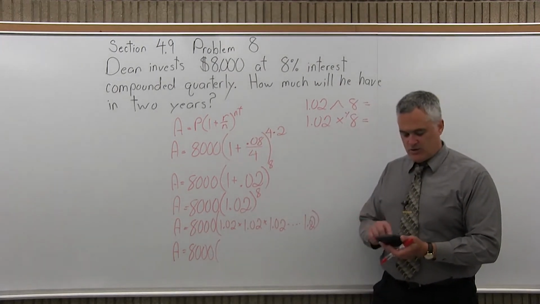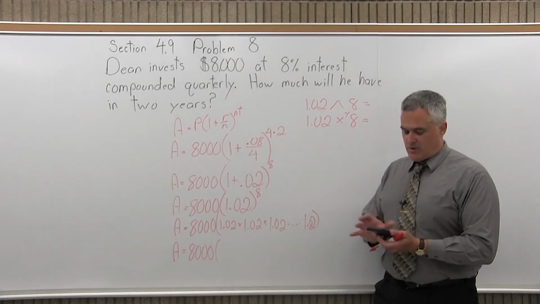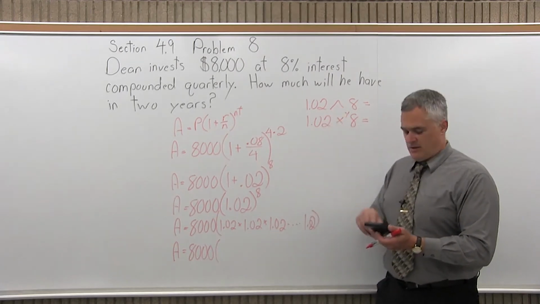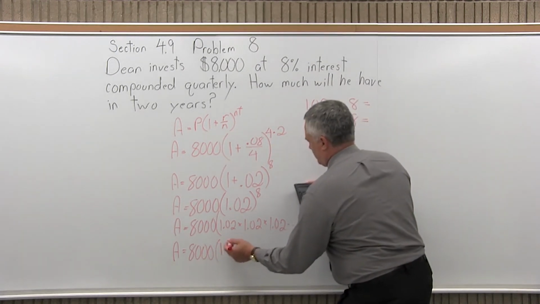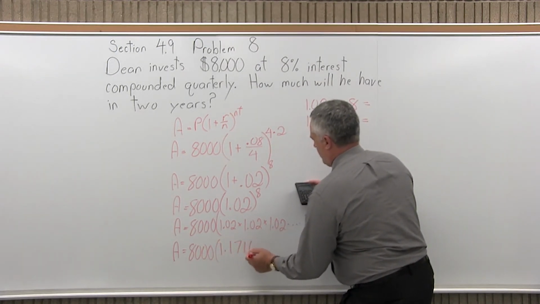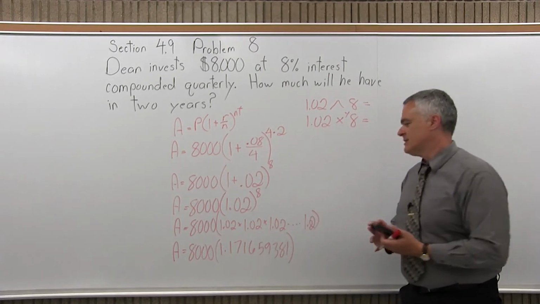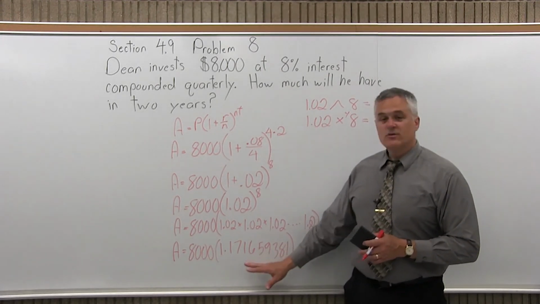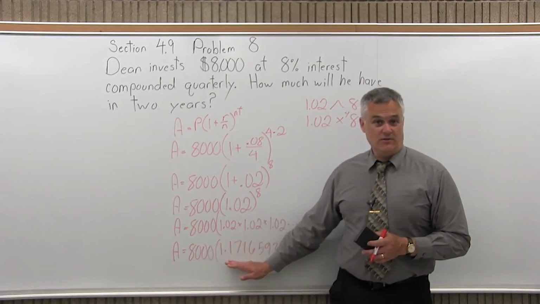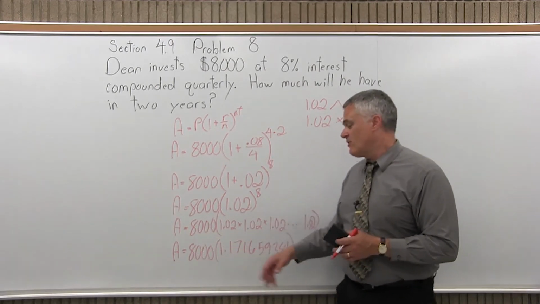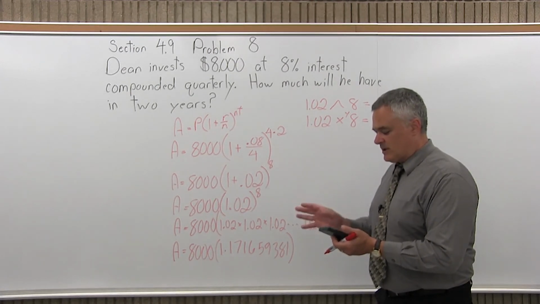On my calculator, I make sure the screen is clear. Put in the 1.02, the base. Press my exponent button. It'd be one of these 2 on your calculator. Put in the 8, hit equals, and all those 1.02s multiplied together is 1.171659381. That's a lot of decimals, more than you need. For now, I'm just going to leave them on the screen. It's multiplied times 8,000, so I'll multiply times 8,000, and then I'll round it. Leave the 1.17 whatever on the screen. Do times 8,000. Make sure you have the right number of zeros.